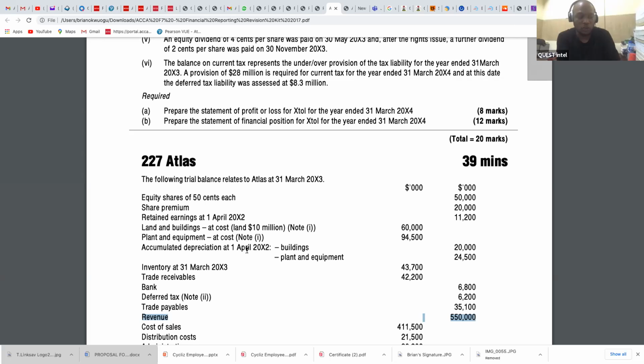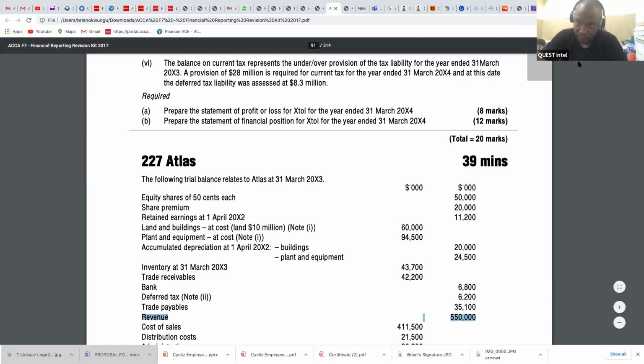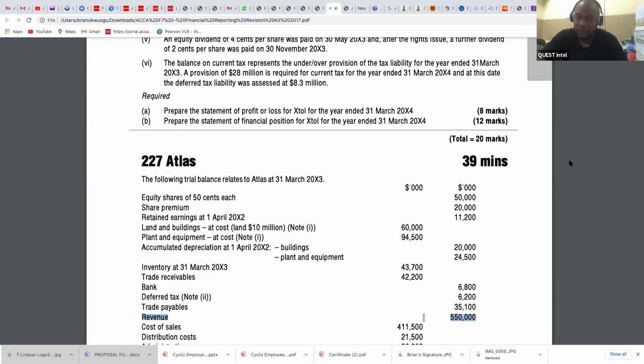In this particular case, since the revaluation is done at the beginning of the year, all you need to do is cost minus accumulated depreciation. You get the value at the beginning of the year. That's the carrying value at the beginning of the year, and you compare it to the revalued amount. Once you've done that revaluation, at that point, you now depreciate it to the end of the year. Is that clear? Yes. All right.